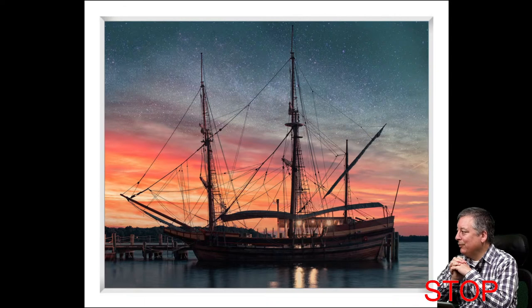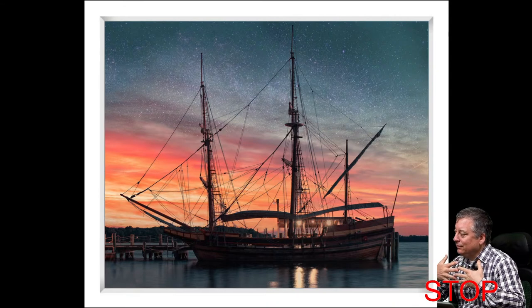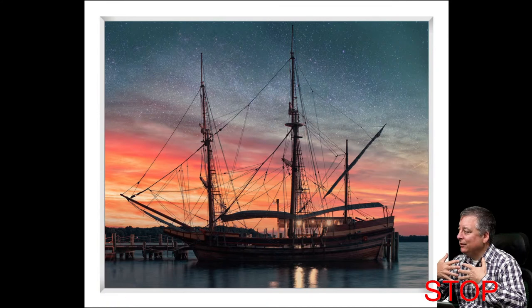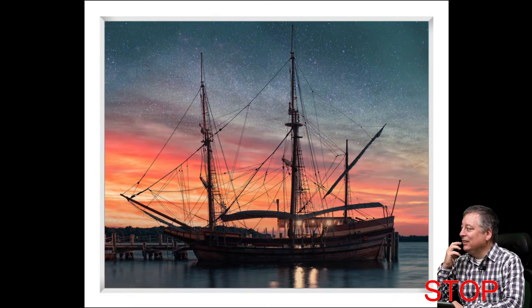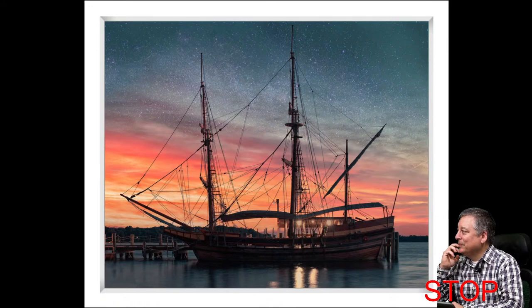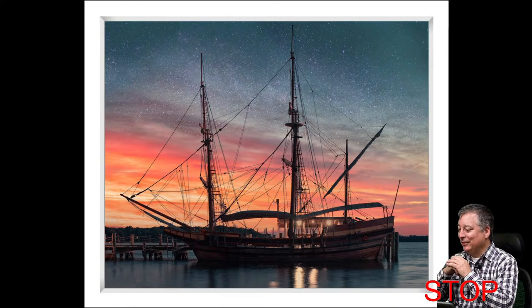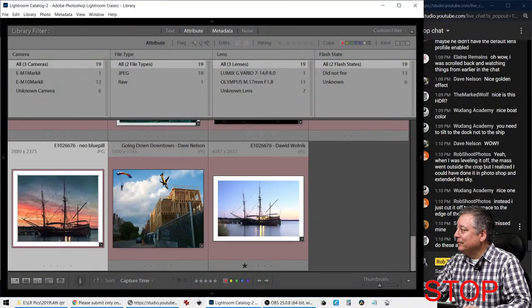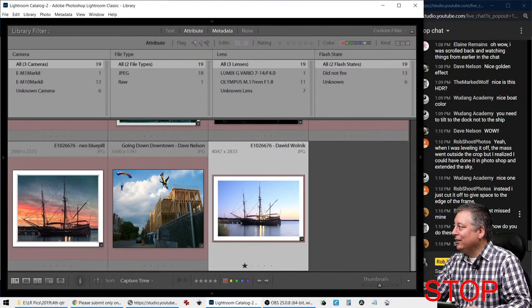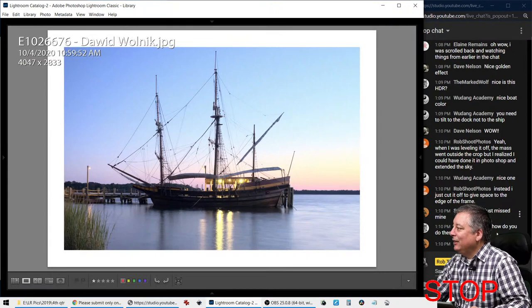And I think keeping the front dark, like not recovering the shadows too much in the front, really makes the picture feel more natural. I do like that. Neo always really impresses me with his edits. I don't know why, but your edits are normally my favorites of all the edits I get. Not sure that's my favorite today, but that's a good one. And then Dawood, okay.